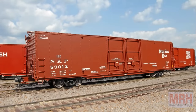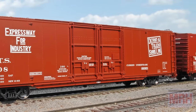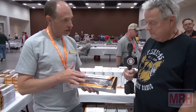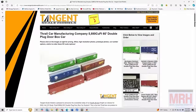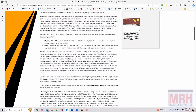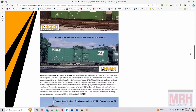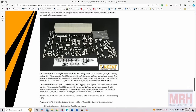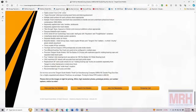So we do all that, and we've just recently also pivoted to another 60-foot product, our most recently released, the Thrall 60-foot design car. Yes, inset panels on each side of the door. That's the Thrall trademark. So this is the Thrall late version of their cars, which has the trademark panels. We're really excited about this one. Again, multiple versions, our website talks about that. There are two principal versions in the design with different brake systems.